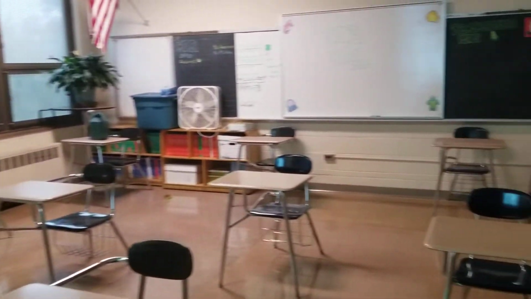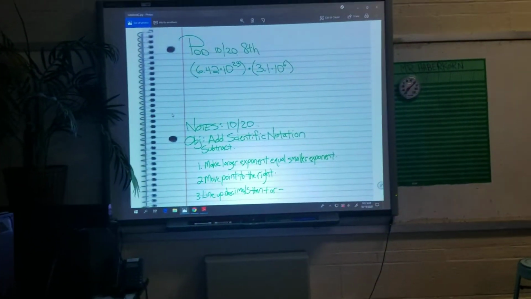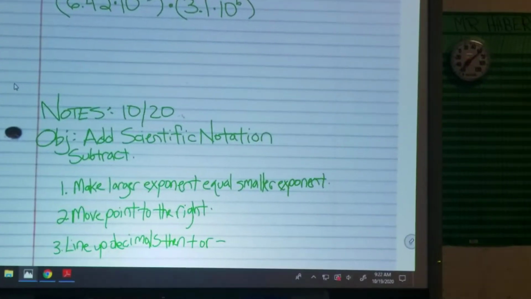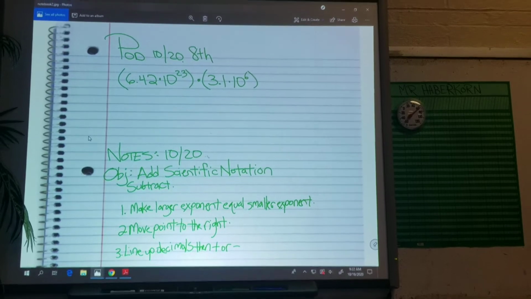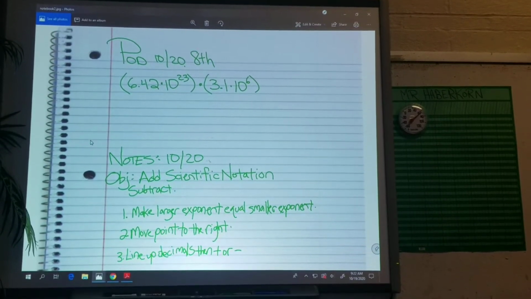As you can see, my class is starting to be set up for socially distanced learning. Looks like January at this point, but we're starting to work on getting set up for you guys to come back. All right, today's problem of the day, multiplying scientific notation. Give it a try. And then today's assignment's a little more difficult.